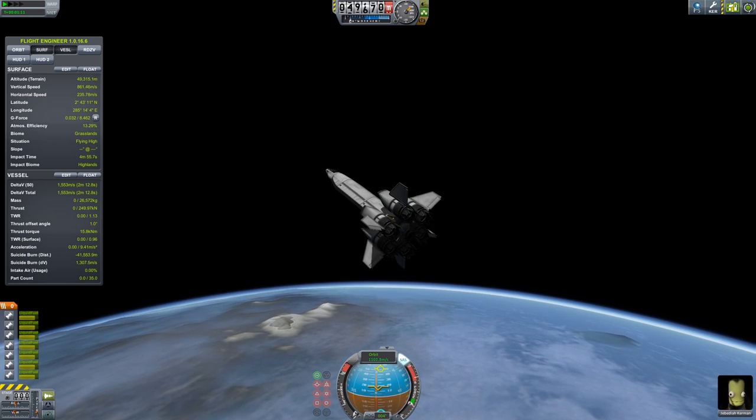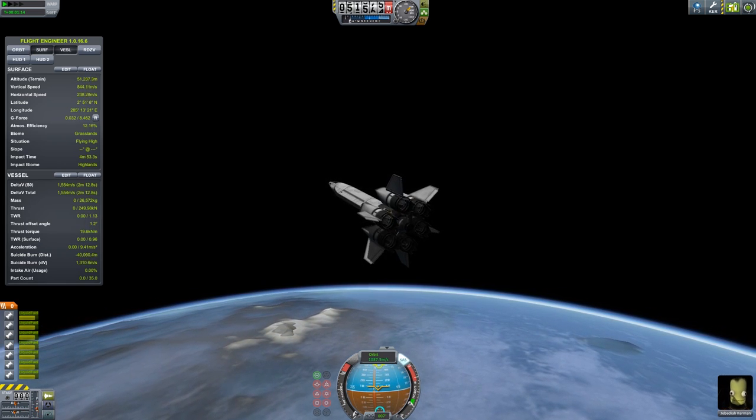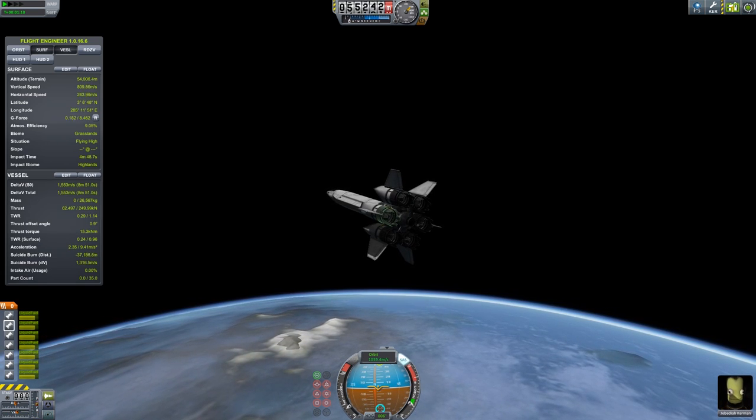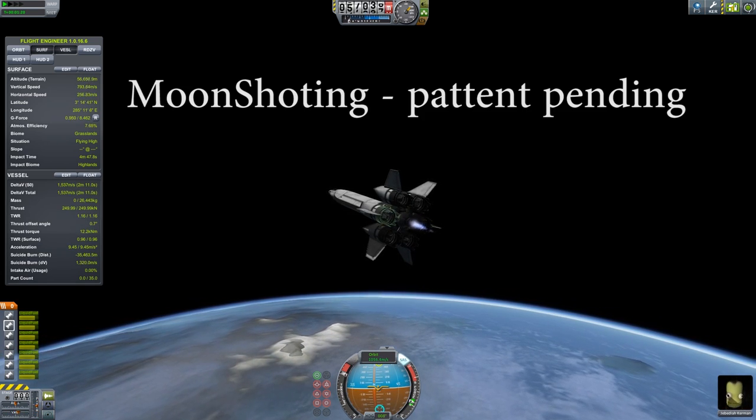So this was like one of the fastest launches possible, probably. I don't think I've ever had a faster launch than using the moonshotting technique. Can I copyright that? Yes, please.